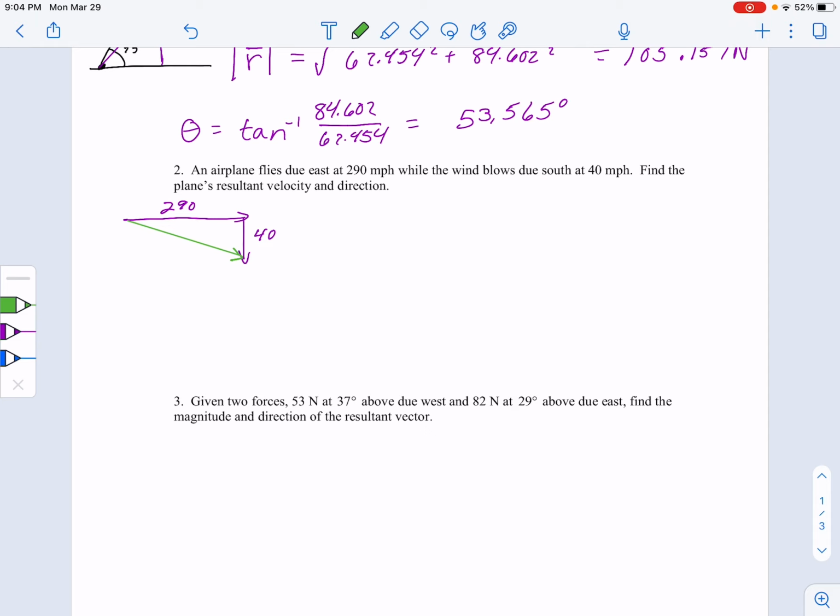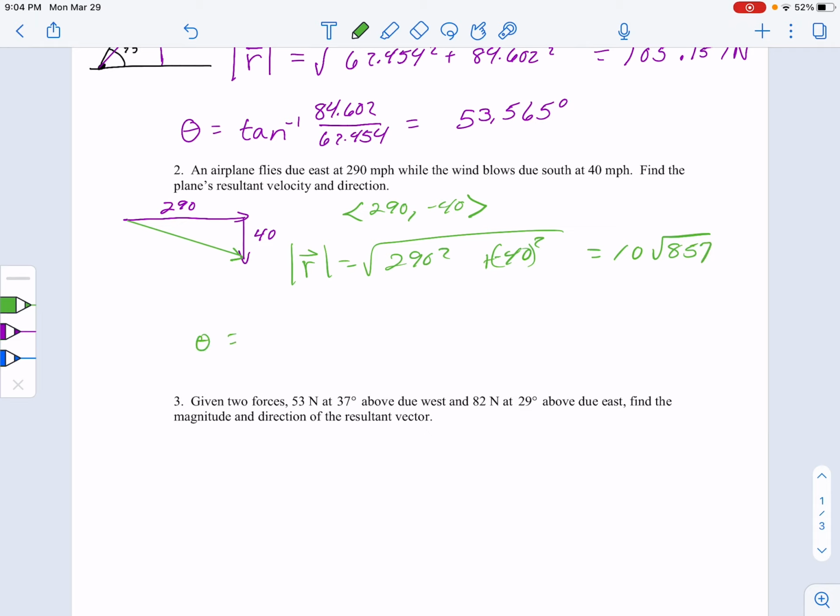Okay, so we already have the component form. It's 290 and negative 40. Magnitude, 290 squared plus 40 squared. You can make it negative if you want. Just remember it's in parentheses then. You shouldn't need to do that. 290 squared plus 40 squared. Shift square root, shift answer. And it told me it's 10 root 857.